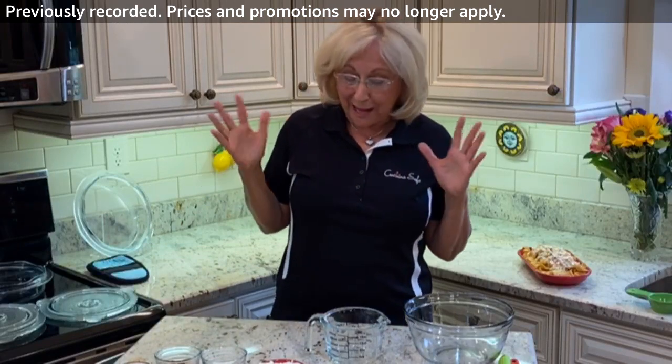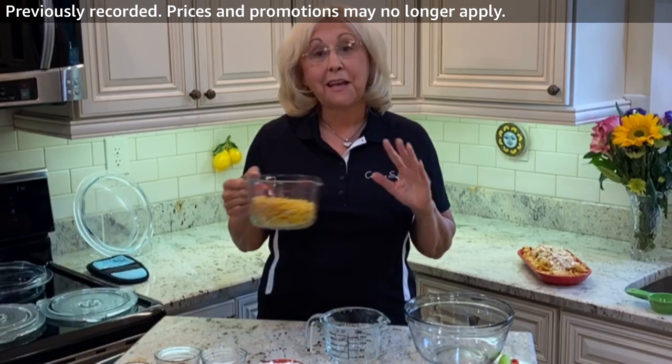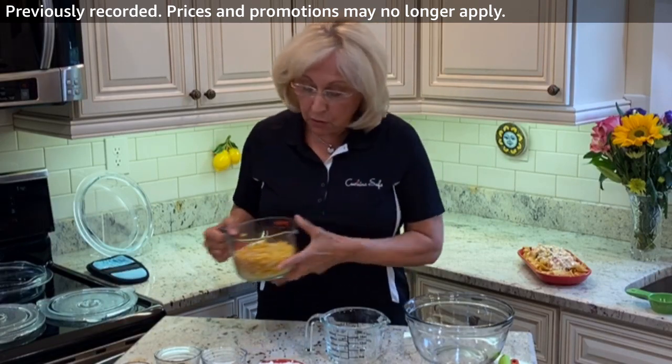And because I'm on a live stream, I went ahead and already cooked my corn. And I put it in the refrigerator just to chill a little bit, because this is really a good salad that's served chilled or cool.